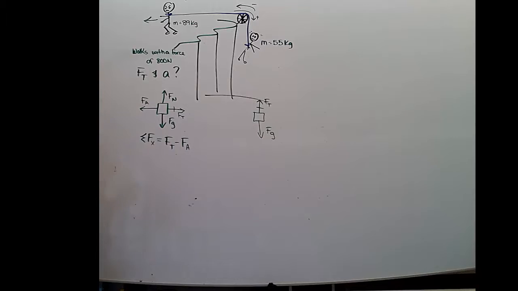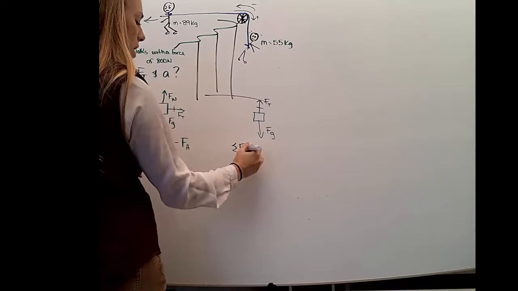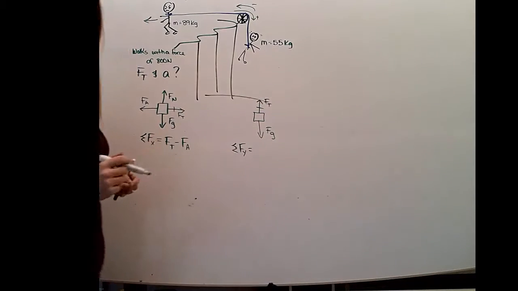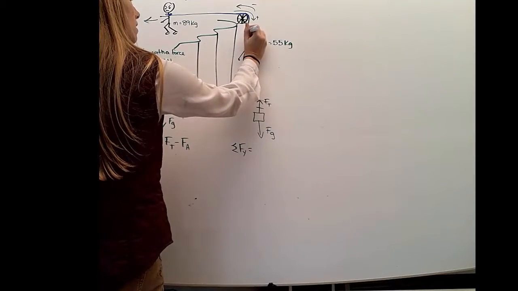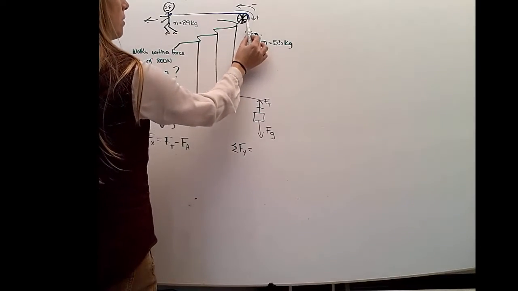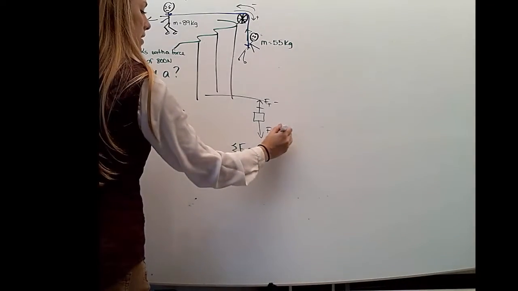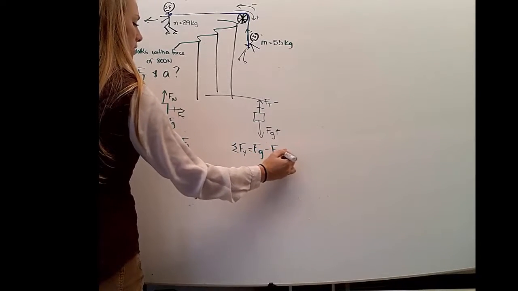For the younger brother, we simply have the tension force and the force due to gravity. This is the direction that he's accelerating in, so we're going to write our net force equation for the y direction. And that's going to be equal to these two forces added together, including their directions. So which one's positive, which one's negative? The tension force of the string acting up goes around the pulley in the counterclockwise direction. So our tension force is negative, which makes our force due to gravity positive. So I'll write Fg minus Ft.